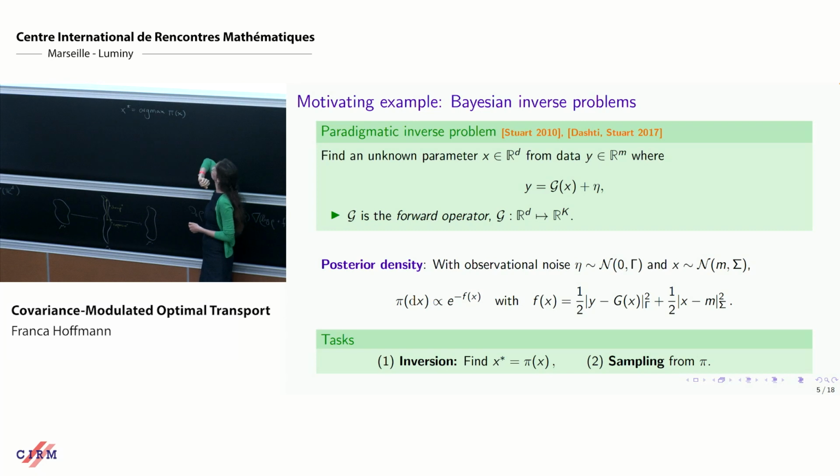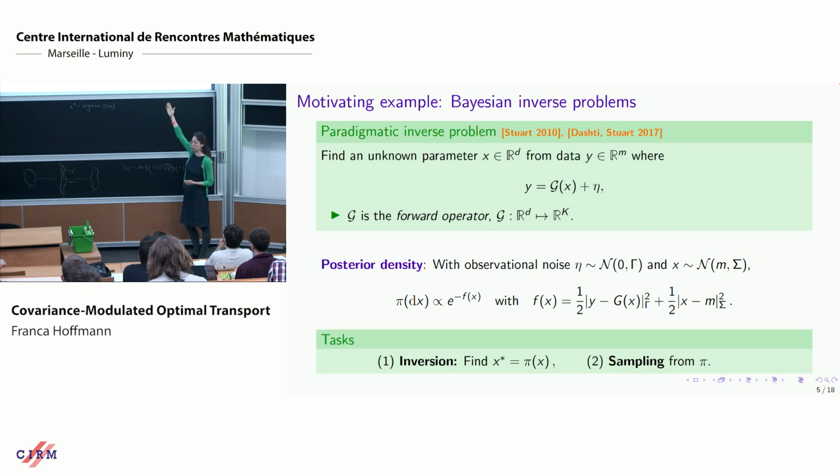to this inverse problem. So what this is saying is that if I have some prior knowledge of how my parameters are distributed, so let's say they're Gaussian distributed with mean m and covariance sigma, then I can write down the prior distribution. The prior distribution would just be the Gaussian. And then I have a likelihood that takes into account the model, so how the parameters gave rise to the observations. And then by Bayes' theorem, prior times likelihood gives you the posterior, and that would be exactly this e to the minus f. And so you will say, well, you're actually done because you can write down what your posterior is, and now you just want to maximize it.